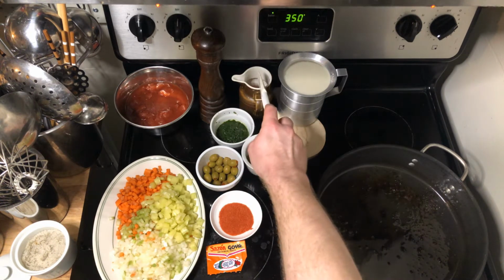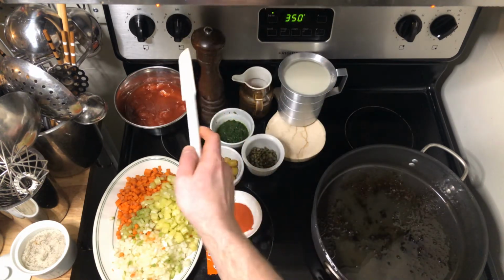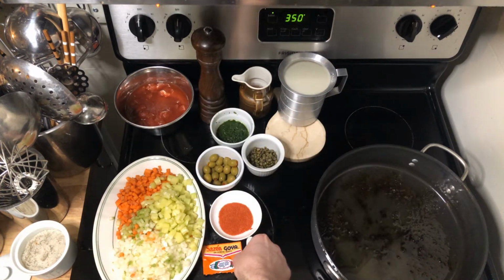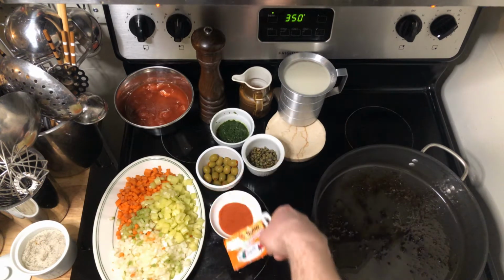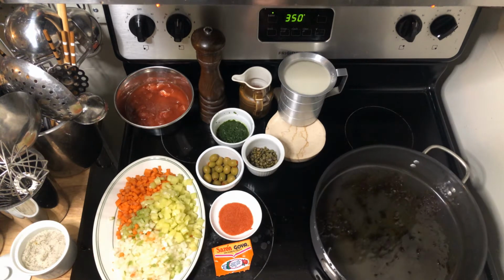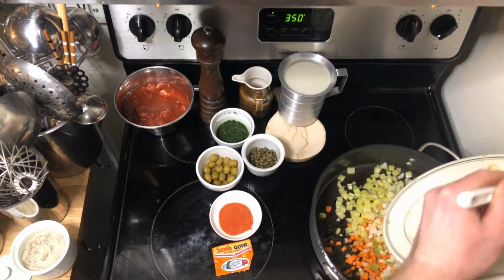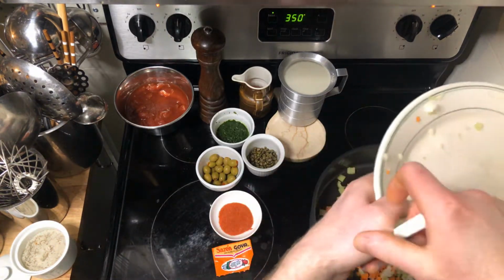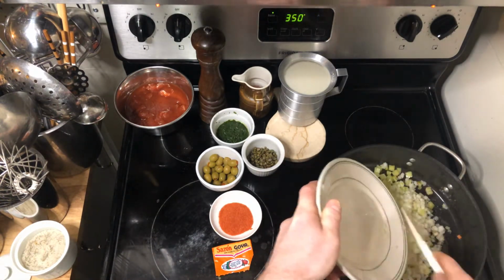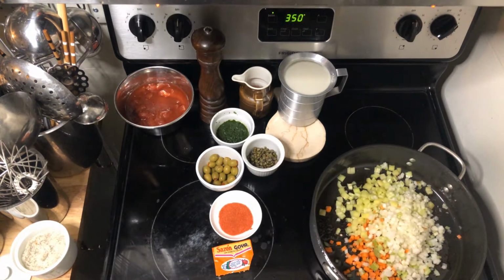We have about a half cup of white wine, a quart of chicken stock, chopped tomatoes in tomato puree, and our magic ingredient, which is sazon. And we have 2 packets of sazon here. This pan is still pretty hot, so we're going to add our vegetables in here. We'll hear a little sizzle. It's fine. Then we'll get rid of our plate here.